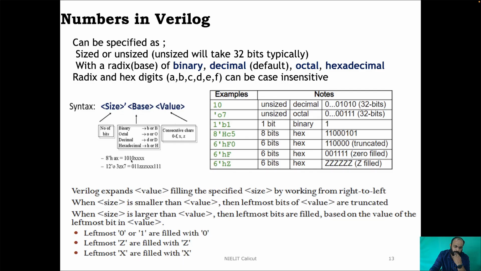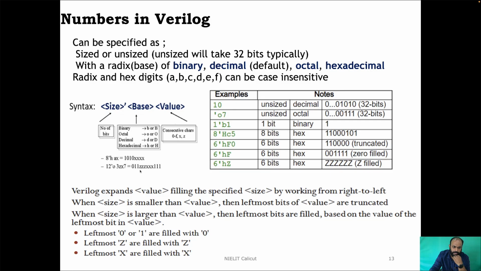So the initial 4 bits are earmarked for A, which is 1010 in binary, and the remaining 4 bits are represented by X.